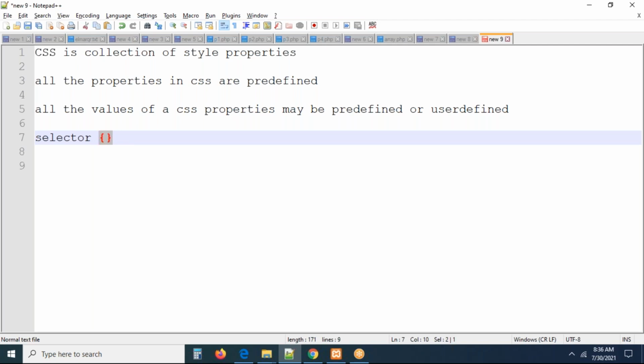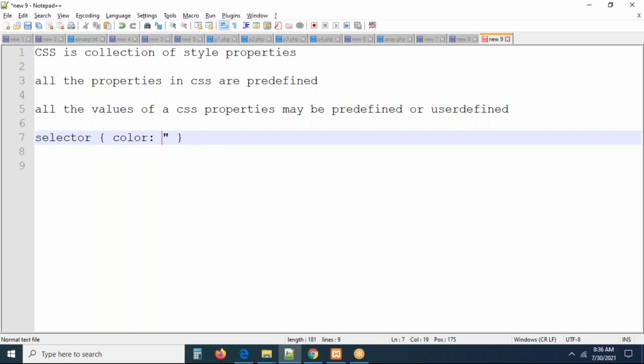This is called the declaration. In these curly brackets, we declare the CSS properties. That's why this is called a declaration, right? Here I'm writing a property, color colon red.